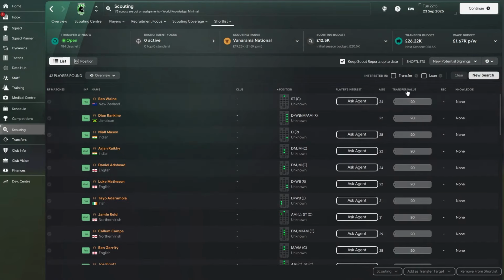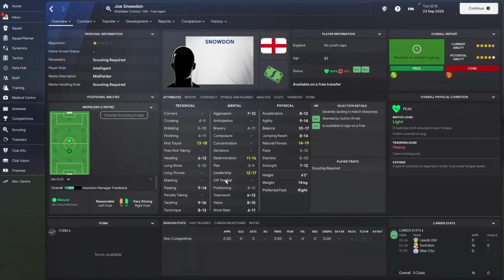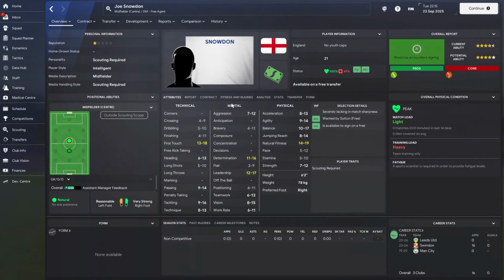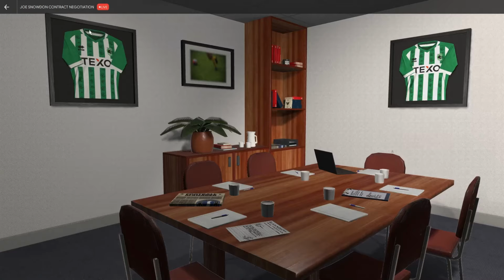And what you can do now is, fingers crossed, filter for players that are interested in signing for your club. So there's only one, wow. Only one of these players is interested in signing for my club. Joe Snowden. Now Snowden is quite good. He's a central midfielder, but I think I have a lot of those. But you can see his potential ability and current ability is quite good for my club, and my assistant manager is recommending that this is a player that we should absolutely sign. He is better than my best central midfielder, so he's an addition I would want to bring to my club.